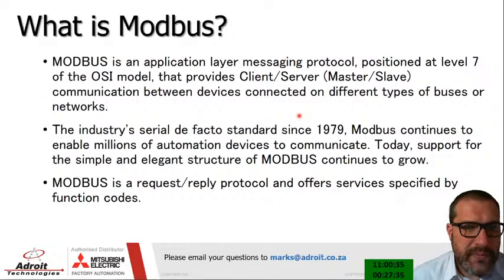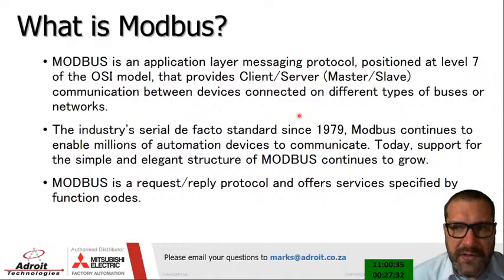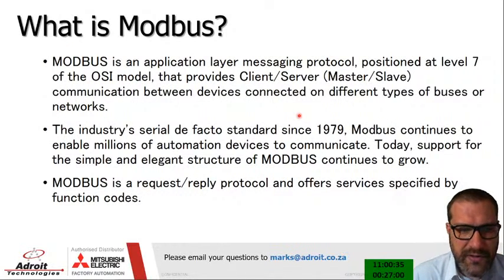Let's talk about Modbus. Modbus is an application layer messaging protocol positioned at level 7 of the OSI model. This provides client-server or master-slave communication between devices connected on different types of buses or networks. It has been the industry's serial de facto standard since 1979. It was developed by Schneider, by the way, so it's not an Android protocol, it is a Schneider protocol. Modbus continues to enable millions of automation devices to communicate, and support for the simple and elegant structure of Modbus continues to grow. Modbus is a request-reply protocol and offers services specified by function codes.